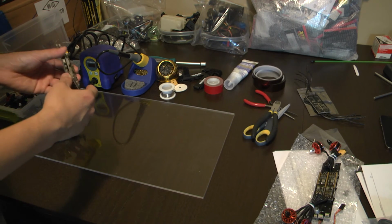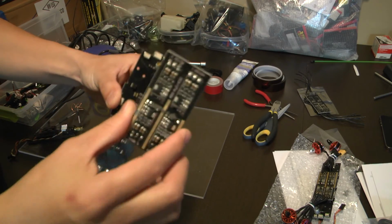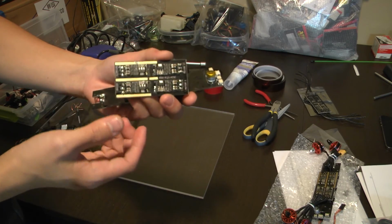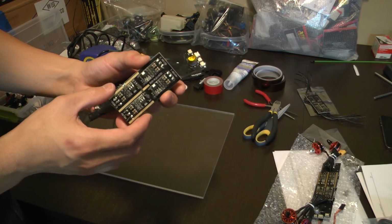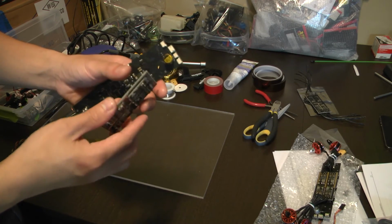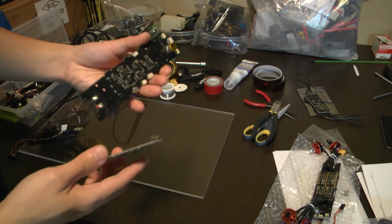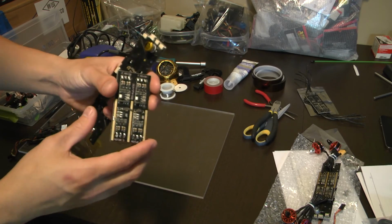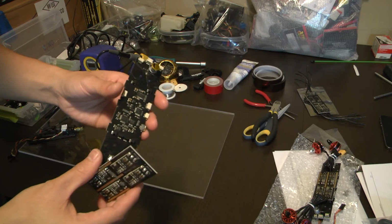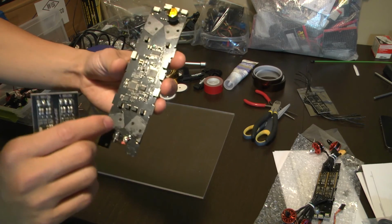It broke. So what happened was this ESC part right here fried when a little bit of moisture got on it, and it's usually supposed to be more robust, but I guess the lesson learned is don't fly when the ground is moist, as shorts can happen. The ESCs ended up frying, the motors gave off some electrical smoke, magic smoke I like to say, and it fried the flight controller board as well.